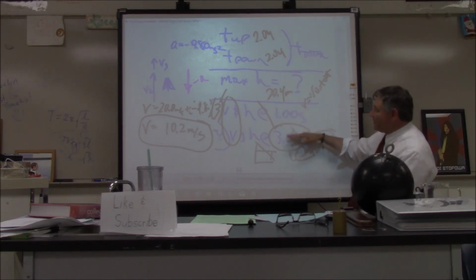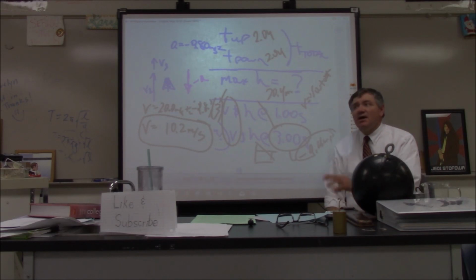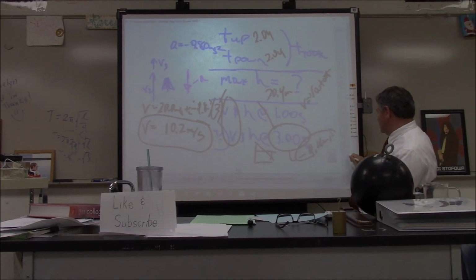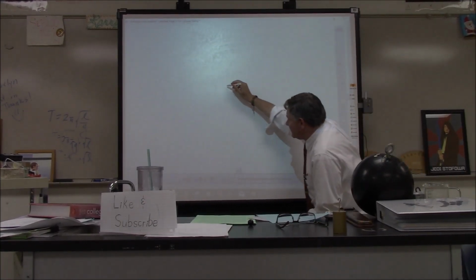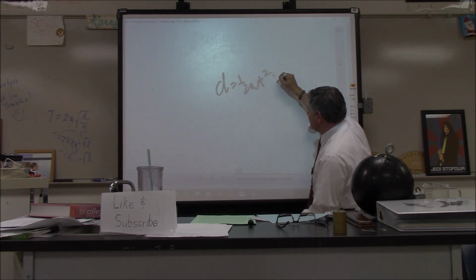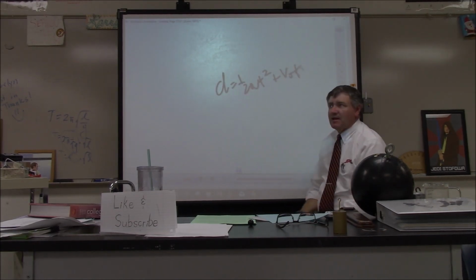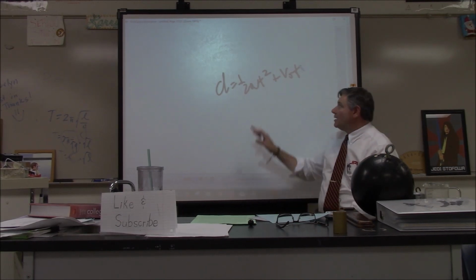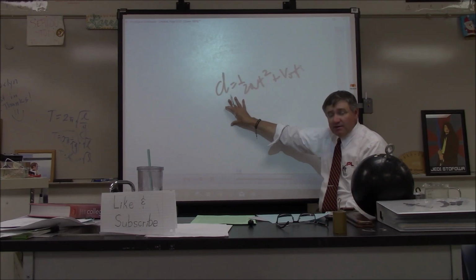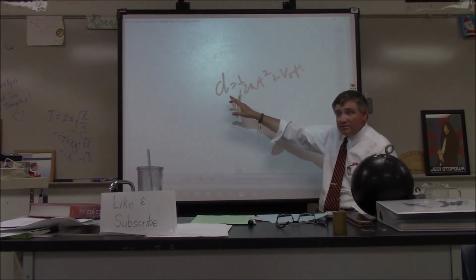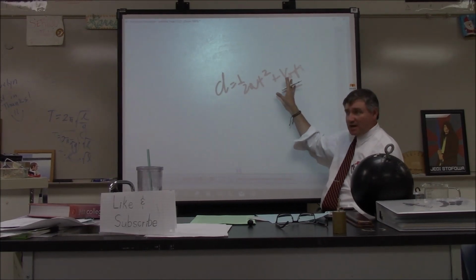Now, to get the height at 1 second and 3 seconds, there is only one way to do this. There is no other option. The only way that you can do these is if you use distance equals 1/2 a t squared plus v naught t. That is the only way to work this problem. There is no other alternative. But if you think about it, this is just a function equation that generates different values of height for different values of time.